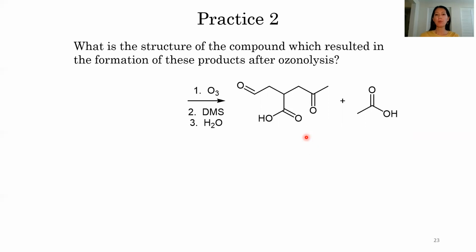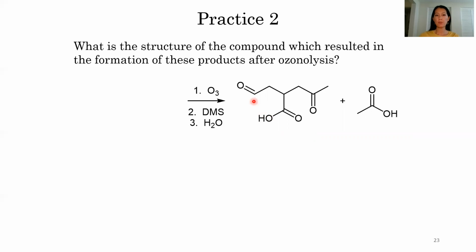If you're having trouble, one thing that you should notice is you have an aldehyde here, you have a ketone, but you also have some carboxylic acid products. We've seen that with alkenes, ozonolysis gives aldehydes and ketones. With alkynes, ozonolysis gives acids. So do you have an alkene or alkyne? Maybe you have both. Then go back, pause, and try to do this again. And I'm going to go over this now.